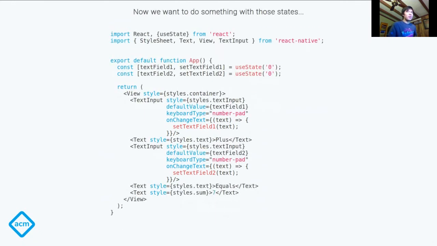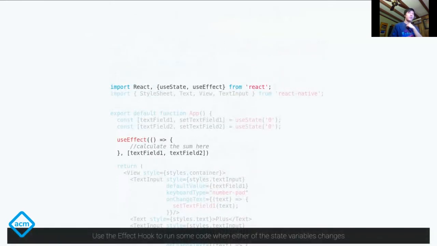Alright, so now we have these values, right? So what are we going to do with them? We're going to have to obviously calculate the sum, right? So we have to somehow get them both and add them together, and then also update the text on the screen that we're displaying. A way to do that would be to use the effect hook.